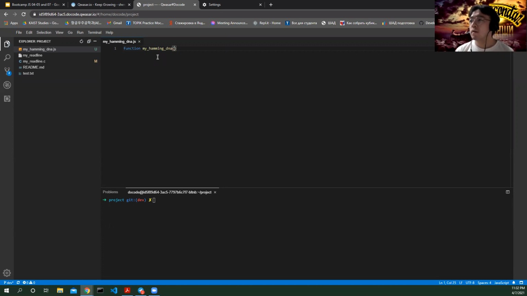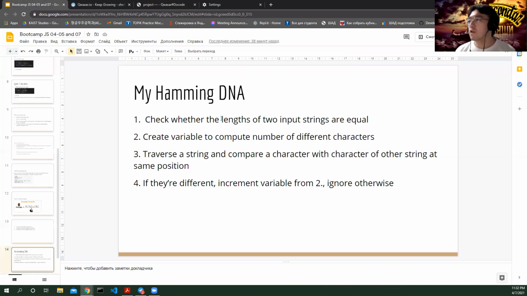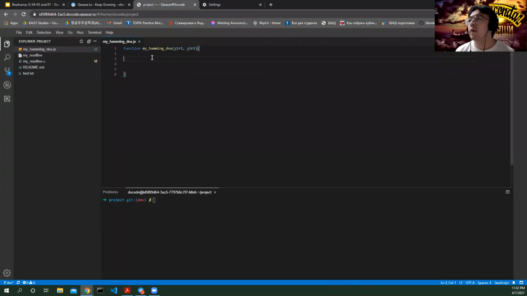Let's say it is string1 and string2. First let's check that their lengths are equal. If string1 length is not equal to string2 length, we return -1 and stop the execution of our function.